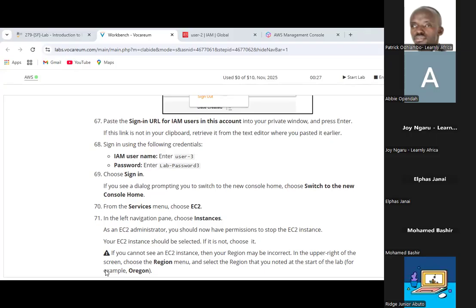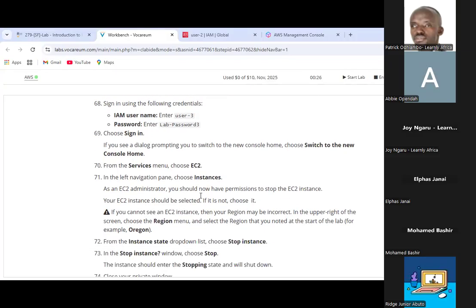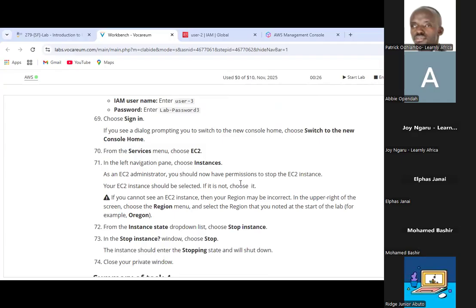All right, for the first one, from the services menu, choose EC2, and then in the left navigation pane, choose instances. As an admin, you should now have permission to stop the EC2 instance. So let's go to our services and choose EC2, then instances on your left navigation window.